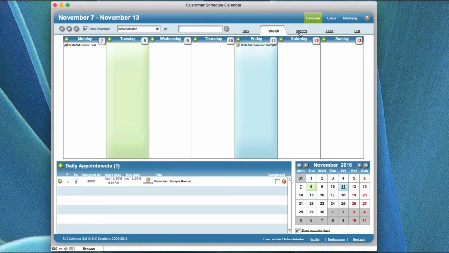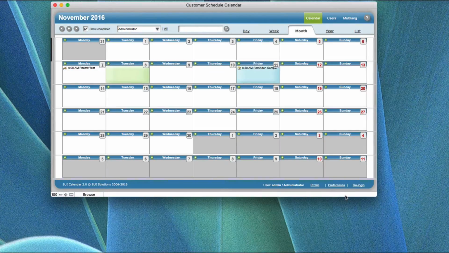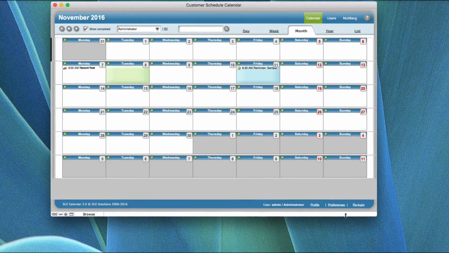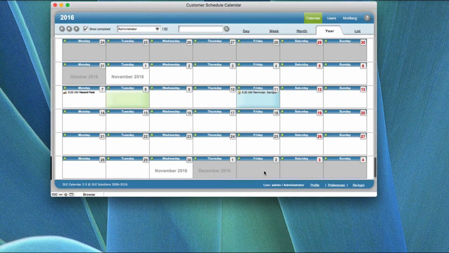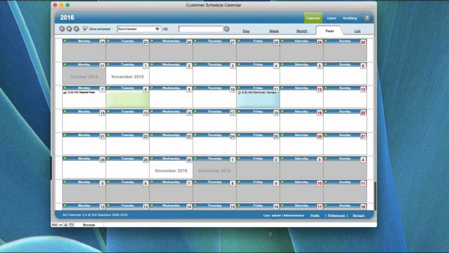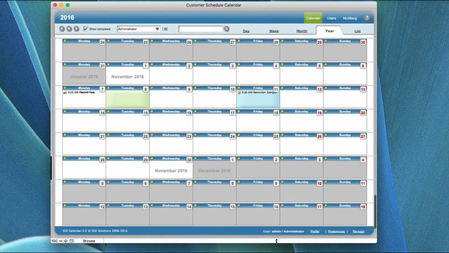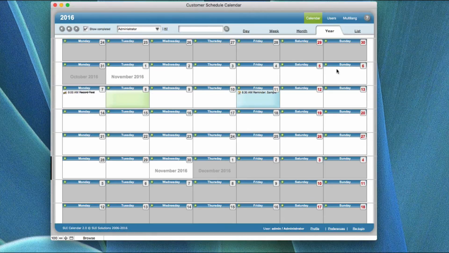There is a month calendar, so if you want to look at your entire month, and I'm going to pull this down a little bit. Okay, on the month calendar, you see the individual records, for example, one that's concluded and one that's coming up. So you get a range of it, and it's only 2 days away. So you can go in here and realize what calendar things you have for the month. On the year, it's just a little more broad, and you can look at the entire year all the way through by scrolling through the different records to see what's coming up.